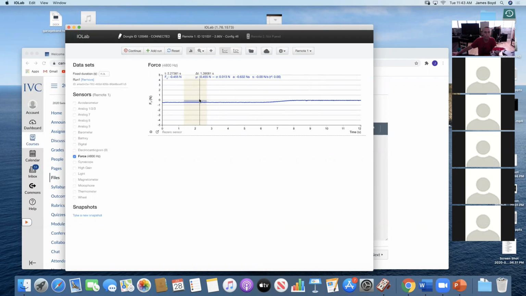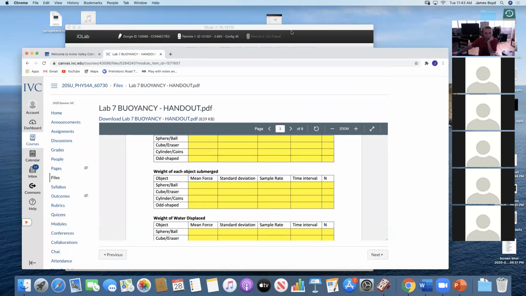And now what I should see is that I get, this was the weight in the air, 0.455. This is the weight once the ball submerged. This ball probably floats in the water, which is why my force is so small. My buoyancy force, though, is this force minus this force. But because they're minuses, it's actually minus this plus this, which means that you get 0.453 minus 0.06.